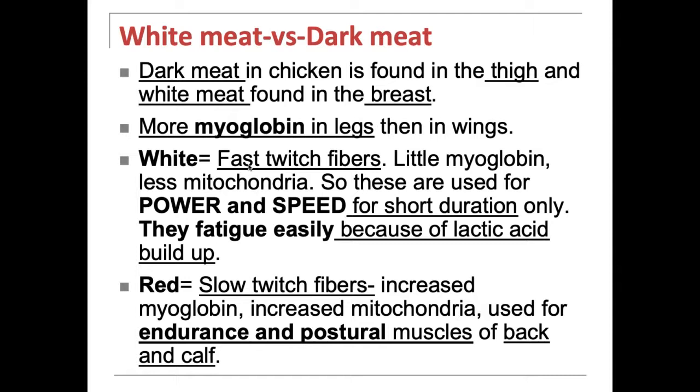All the cholesterol that's in there — which is good. The areas that don't require much muscle contraction, mitochondria, fuel, blood, and myoglobin are going to appear whiter in color. So that's the white meat. There's more myoglobin in the thigh or the legs than there are in the wings.